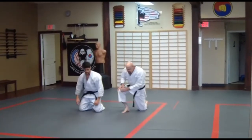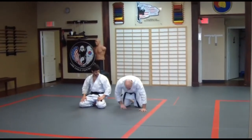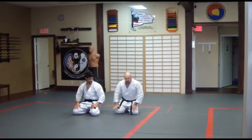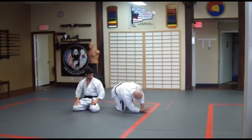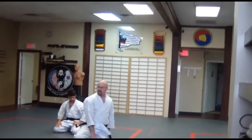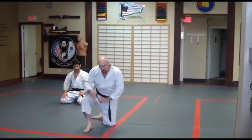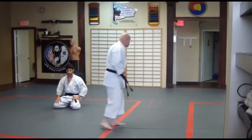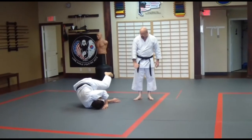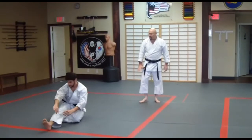When you're tumbling, at first you might be going straight over like this. Okay, the more straightforward you are, the more at risk of damage you're going to be. It's a good idea to turn out more sideways. That also gives you more clearance for your head. So when you're tumbling out sideways, you can come straight up again, and you're not going to be hitting your head on the ground or hitting your spine on the ground. So as you're coming forward, he's wiping the ground out there and he's clearing. You want to clear that head and then just not even hit it. And then just come forward and pull.